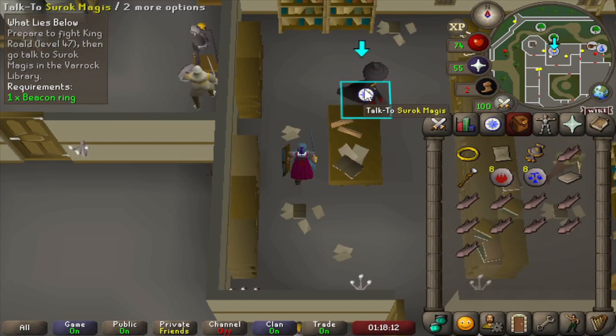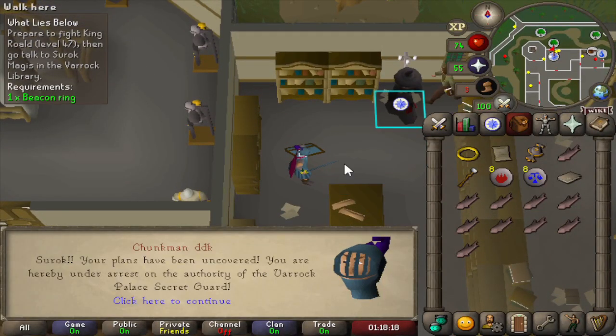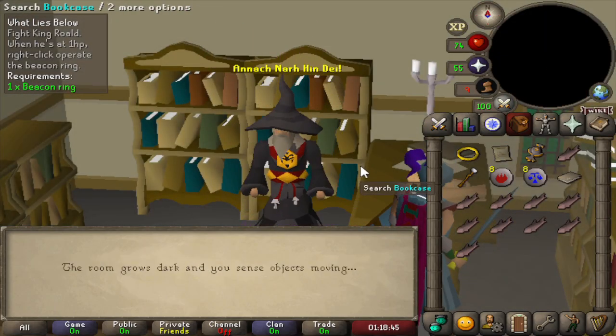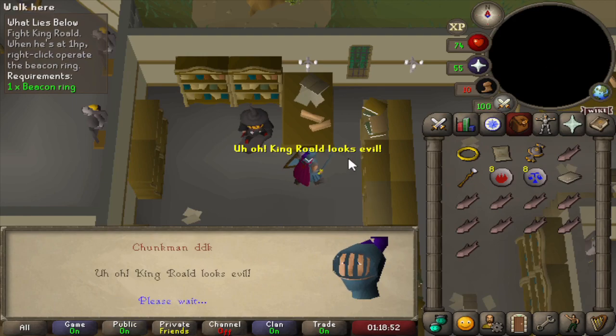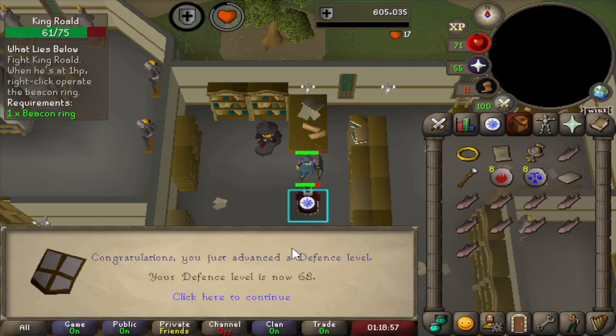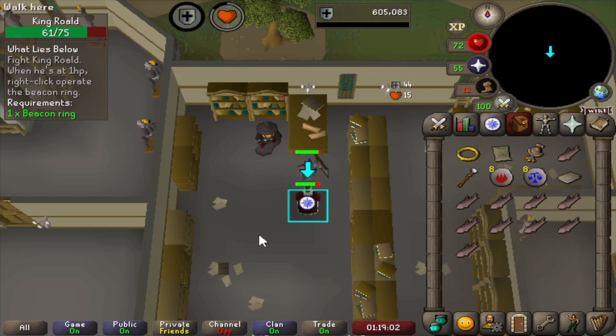Back at the mage, he seems to have changed his clothes. Let's talk to him and let's try to arrest him. The king is going to attack us. Let's beat him, and we got our defense level as well. Okay. He's only level 47, so this shouldn't take long.